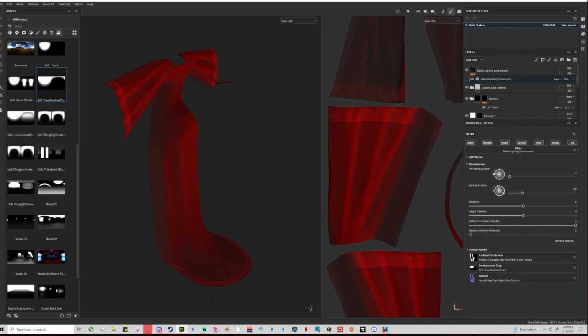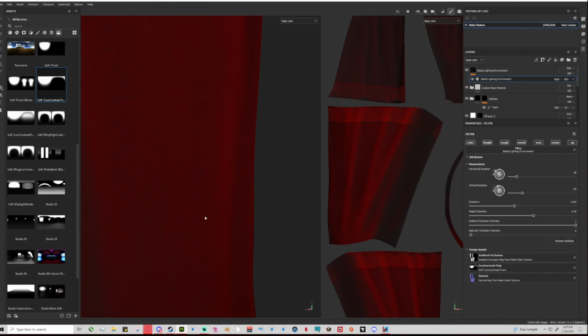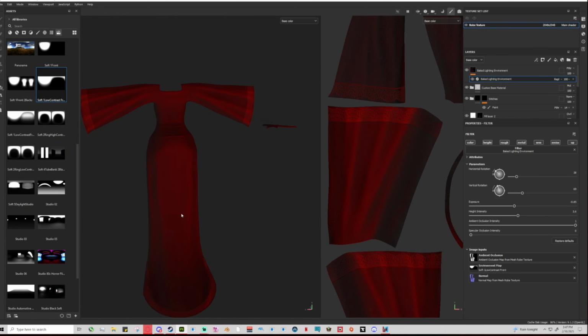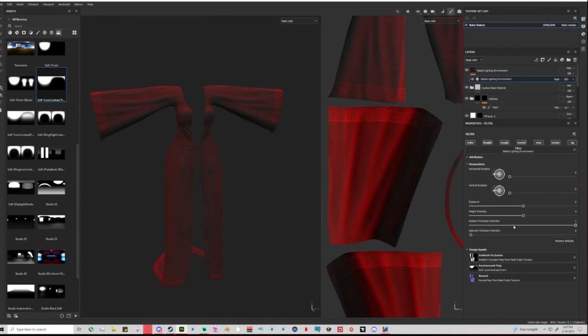And you can see it's going to swoosh around on your project to adjust to where you're asking it to go. You can adjust the exposure, which will make it brighter. Height intensity, which of course is just how much those height maps show up. And then your ambient occlusion and your specular are just to do with the lighting. So I'm going to reset all of that to default and keep playing around until I find one that I like. Something else is I'll turn off the custom base material. It helps the lag a little bit.